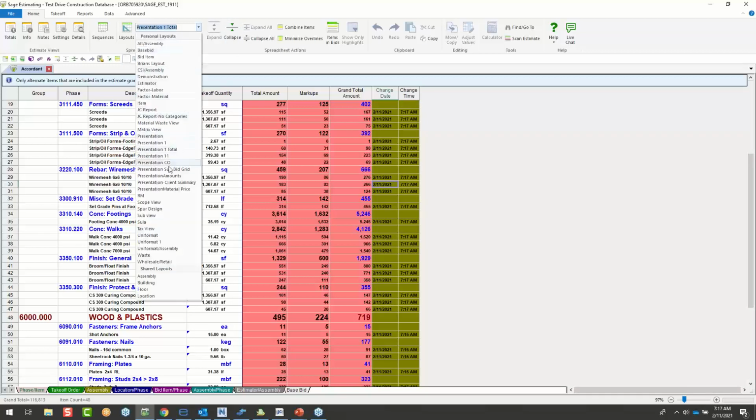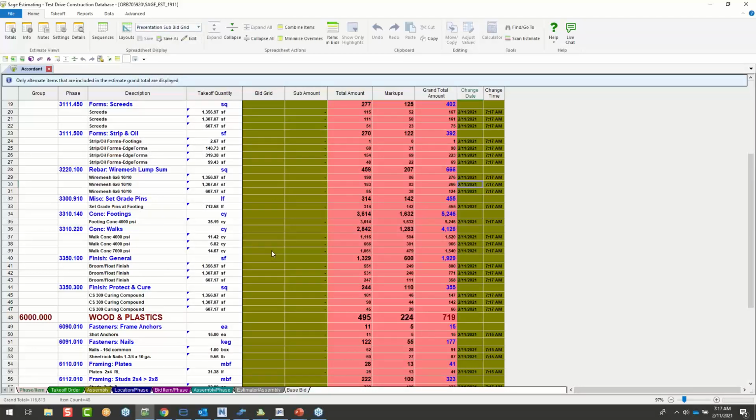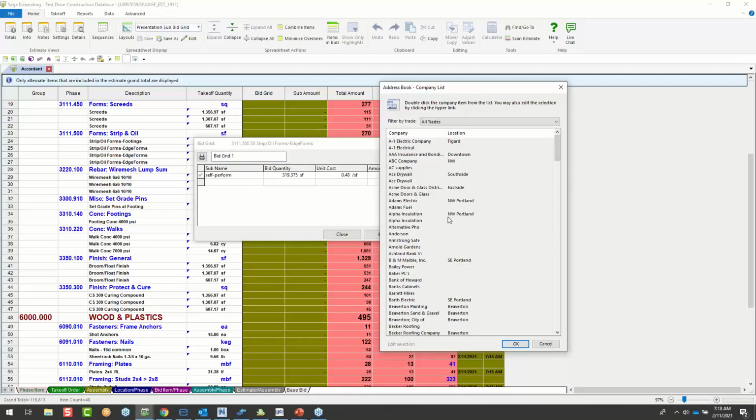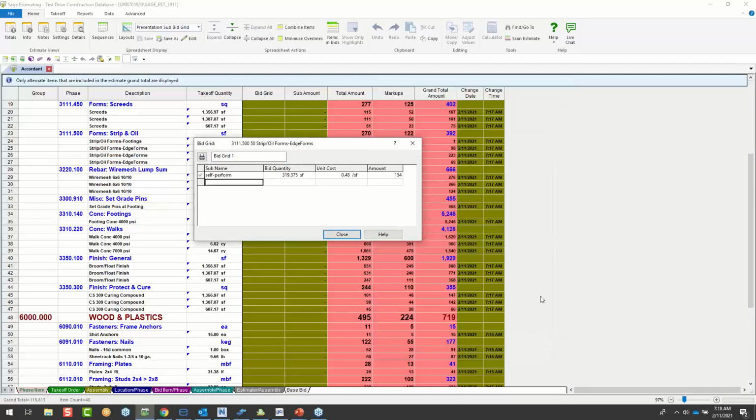If we want to get into maybe sub-bid grid, maybe just our subcontractors, we want to see that information where we have that detail where we can compare, if we want, multiple subcontractors against one another within the spreadsheet here, we can do that as well.